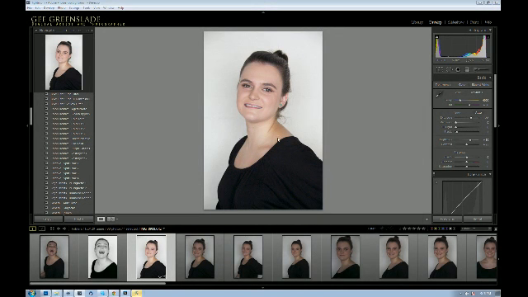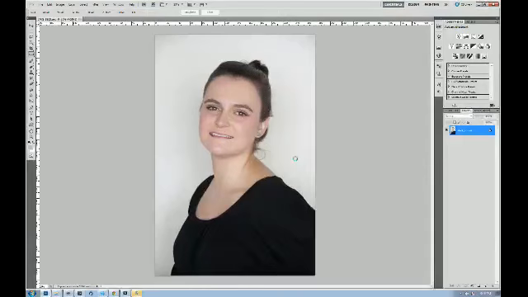The other way we can do that is to go Edit in Photoshop CS5.1, and it's just saying that this version of Photoshop requires a higher version of Camera Raw than I actually have at the moment, because I don't use Camera Raw. So I'm just going to go Render using Lightroom, or you can go Open Anyway. Render using Lightroom means it's going to do exactly that same thing. It's going to export it into Photoshop as a TIFF, and keep all our settings.